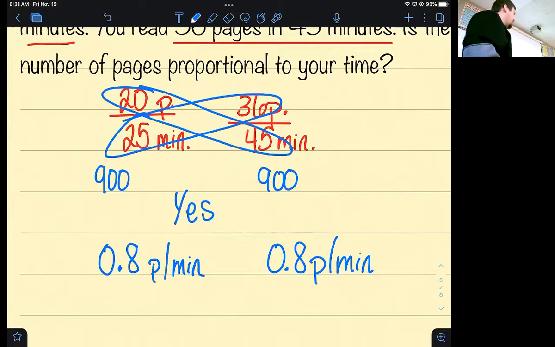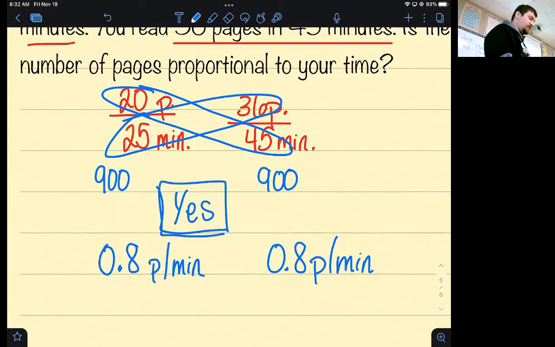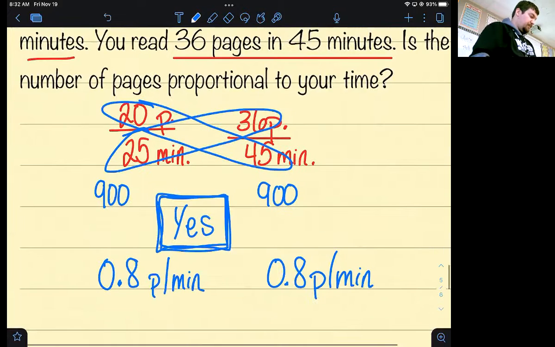So not quite a full page. If you were reading a full page every minute, then you could read 20 pages in 20 minutes. The fact that this takes us 25 minutes means we're not quite reading a full page. We're a little slower than that. Maybe it's small text. That definitely will slow you down. But it's 0.8 pages per minute, and it's the same speed. So the answer is yes, they're proportional, and there's multiple ways you can find your answer. But the dividing method does give you the unit rate, which we've talked about. That's pretty important. Okay, so we finished the notes.